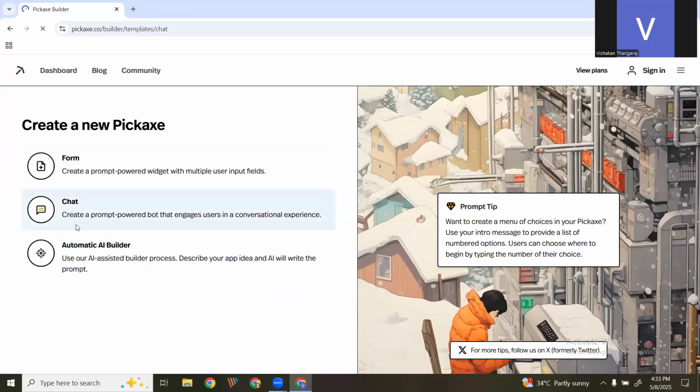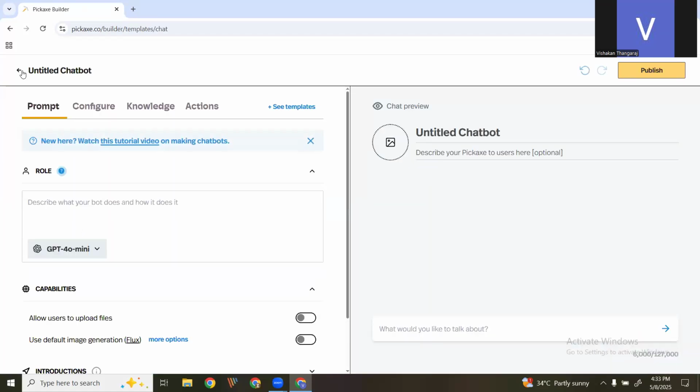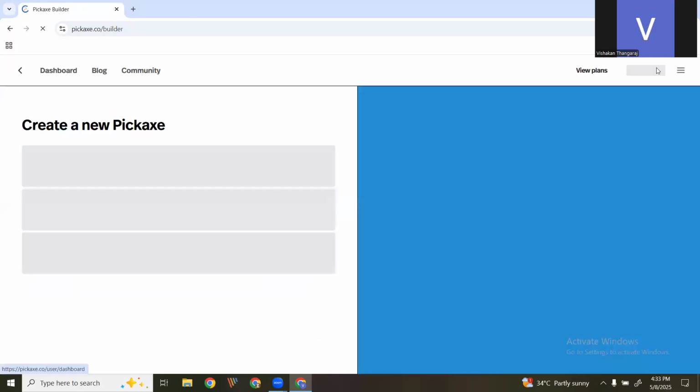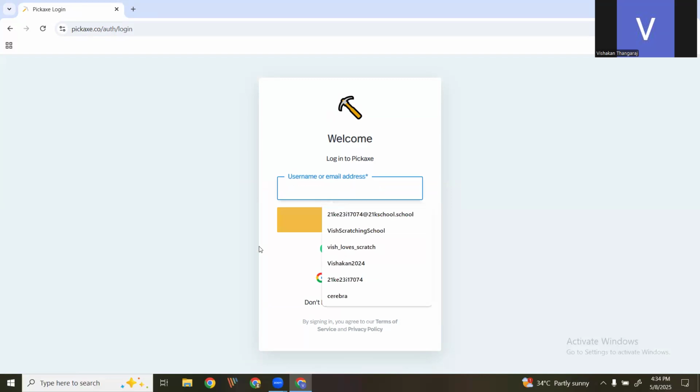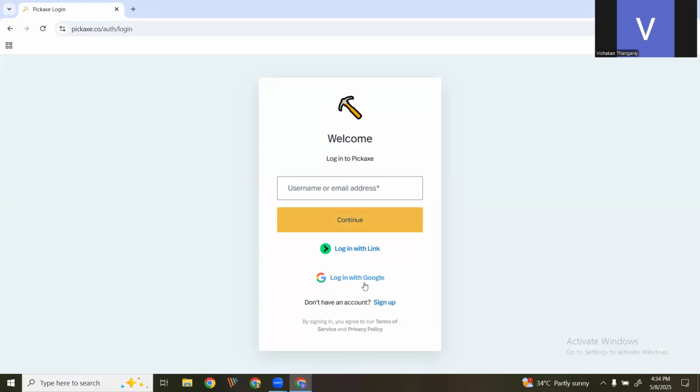Click on the sign in option and click on login with Google if you have a Google account. Otherwise, you can type your username.